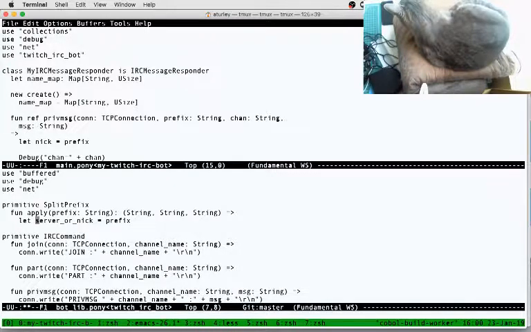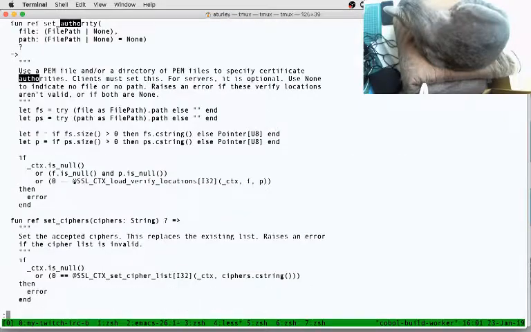I think we can do it like this. Let's take a look.